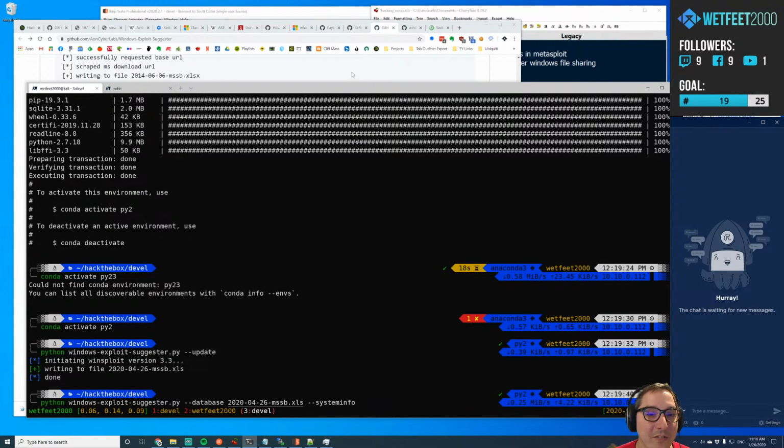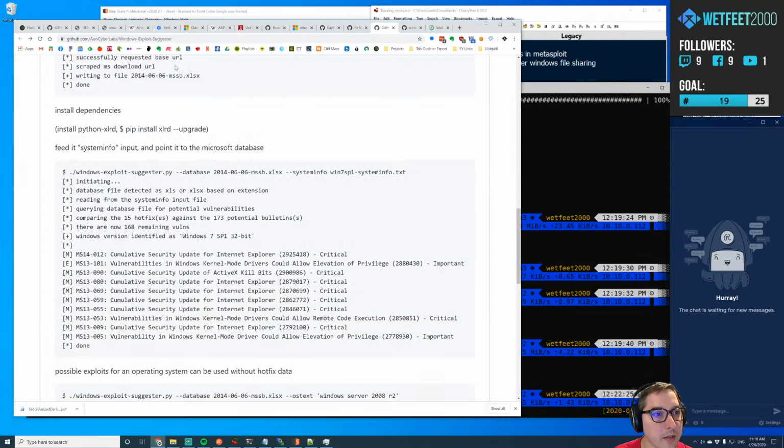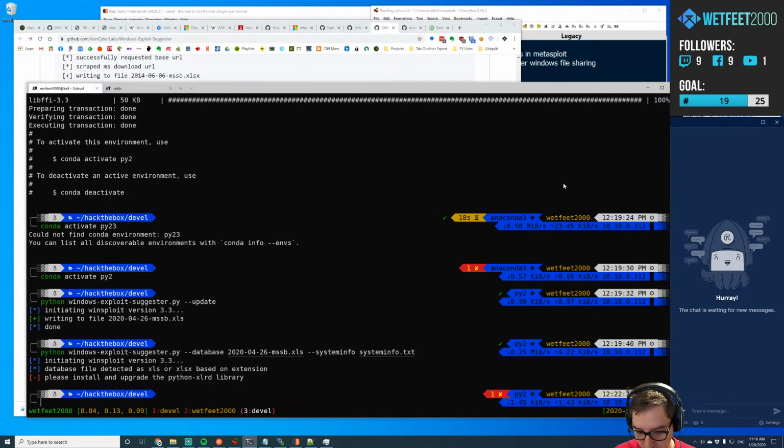Very easy mode here. Very easy mode. And it will hopefully tell us, please install and upgrade the Python XLRD library. Oh, because we did that before, but we didn't do it on the right environment.